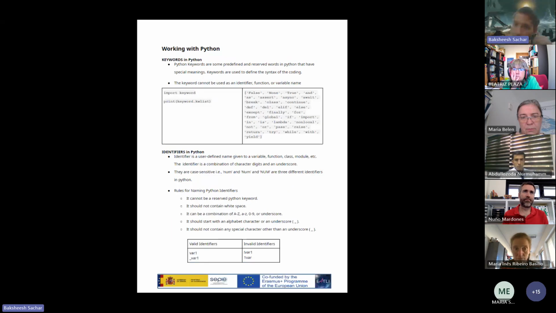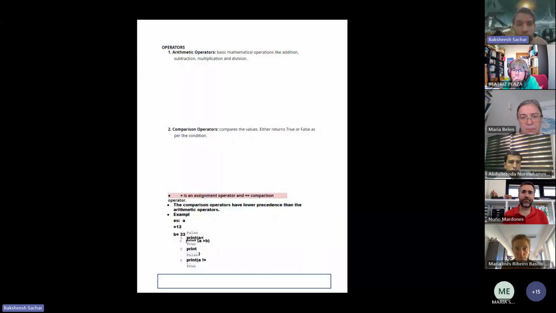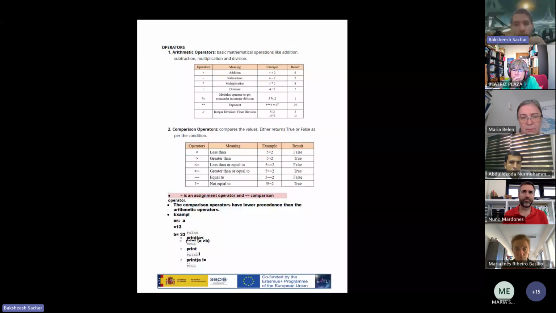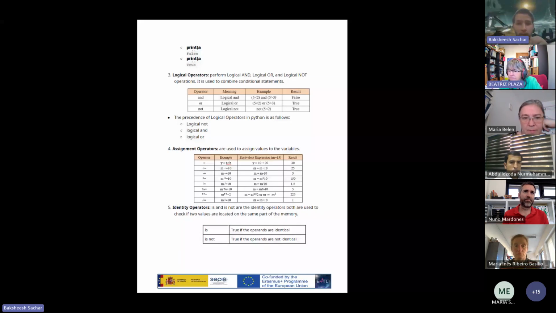So these are some keywords, but now I just want to brief a little bit about the syntax part, comments. I'll now directly move to the Python notebook, the Jupyter notebook. These are some of the operators that I will be discussing. I'm just skimming through the slides. If anybody wants to ask a doubt or ask something about these things. In Python we can also give statements and it can operate as per that, so that is done through for loops or while loops. Let me now move to the Jupyter notebook.